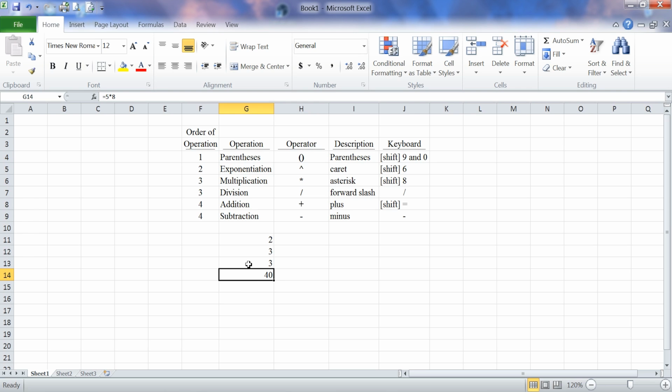Remember, each time you want to review what the formula looks like, you can click on the cell to make it active and review your formula at that time using these operators in this order for emphasis. This concludes the segment on learning how a spreadsheet can perform basic math by using operators.